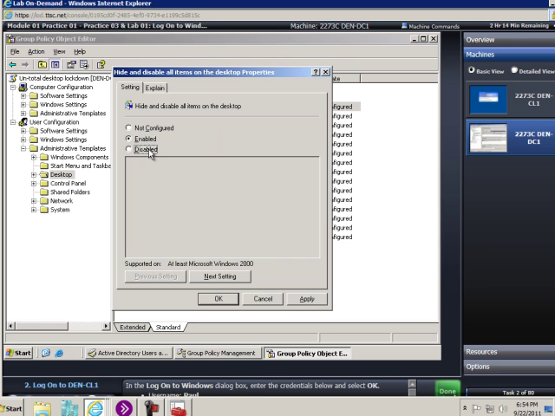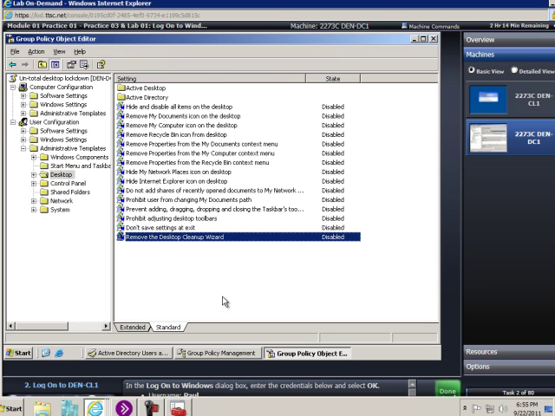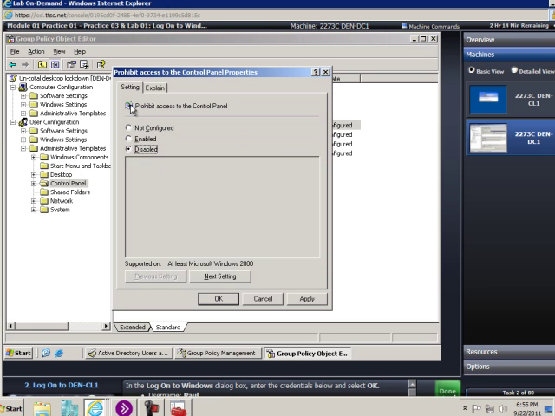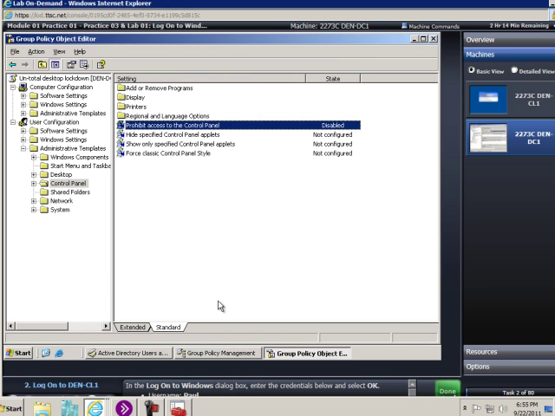If I disable that, what will it do? Now, I can't see your reply, but the answer should be, it'll show everything on my desktop. So I'm going to go in and do all the... Now, I turned everything on previously. So now I'm going to go in and disable everything. I hope you're following what I'm doing. Then in the control panel, we'll go ahead here and disable the prohibition. So I'm disabling it from being stopped. Then on, let's see here.